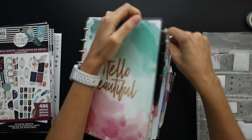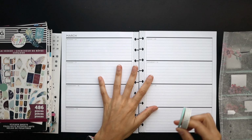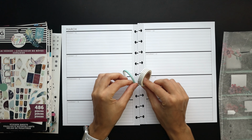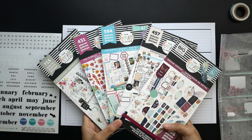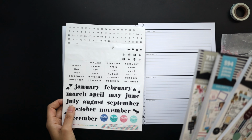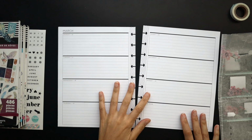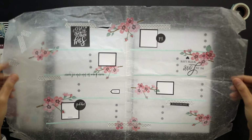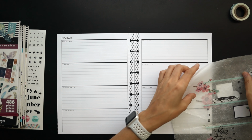So today we're going to be setting up our daily spreads for the next week in March, and I've got my washi tape here ready to go, and I've also got these sticker books which I pulled from, as well as the sticker sheet that I grabbed from the dashboard extension pack. I have a wax paper spread here, as you can see, that was upside down, and I'm ready to go.